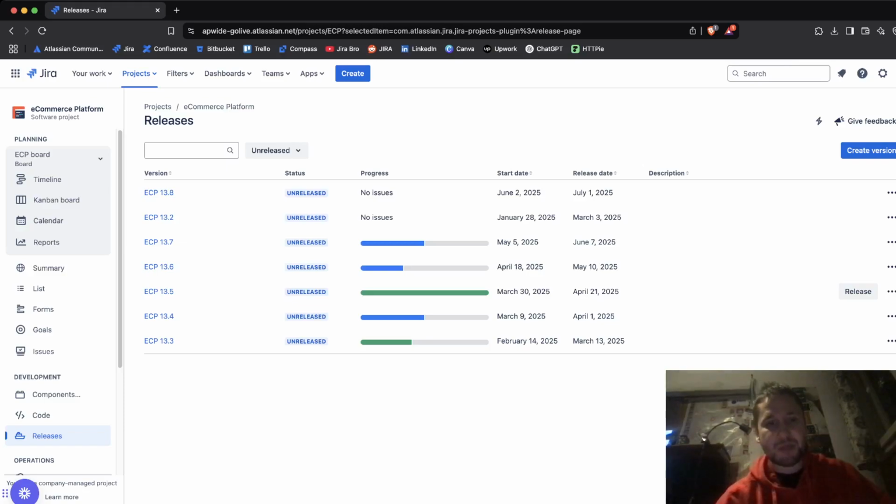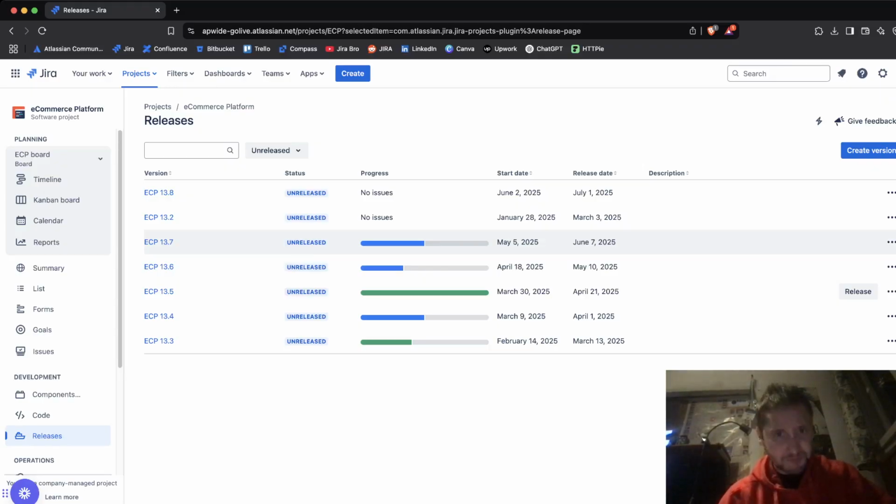As you can see, we have the names of the versions in here. We have the statuses of these releases as well, and we also have the progress. As you can see in these bars, you have different colors.